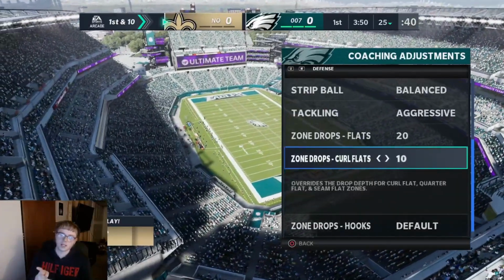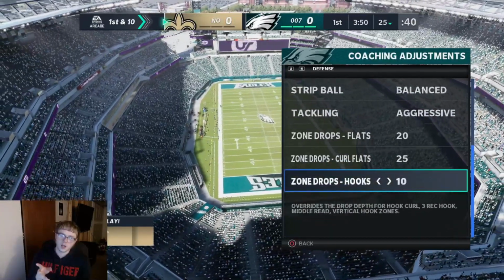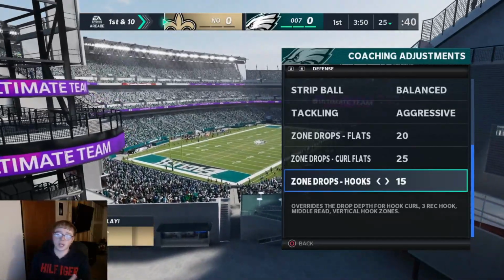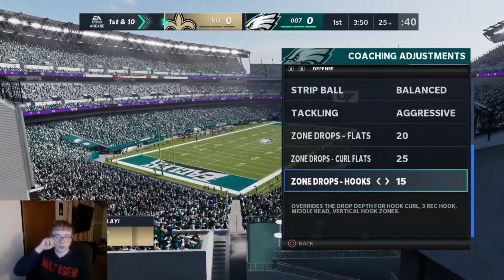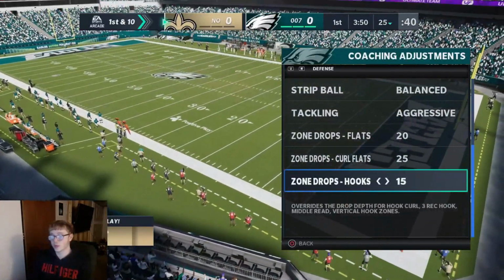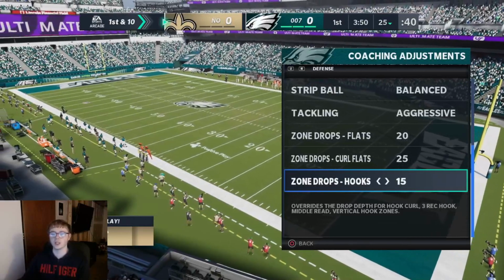Curl flats, I've seen people putting them on 25. And hooks, they're putting those on about 15. Because I watch a lot of people stream Madden, I'm not 100% sure, but this is like their default. When they start the game up, this is what they immediately do. I'm not 100% on these yet, so I'm not gonna say to do this right now. I'm just running default for now until I 100% know what these do.